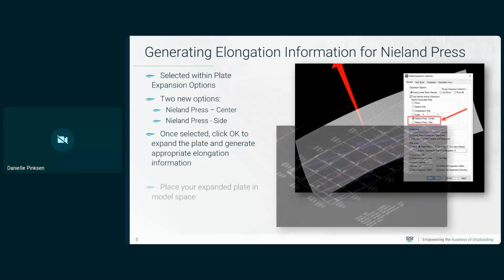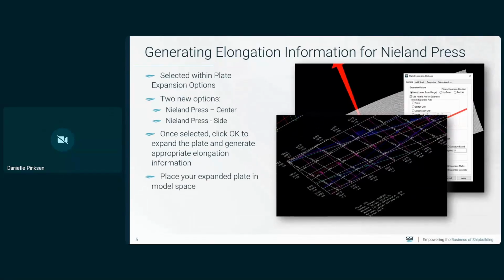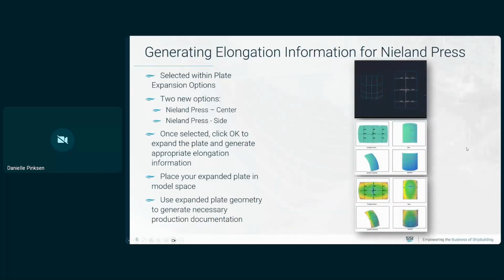And it will come out as an expanded plate that you just place anywhere in model space at your own discretion. And then you can use this expanded plate geometry to generate the necessary production drawings. So you can place the markings directly on the nests to ensure they're marked when nesting, or some users simply like to generate the PDFs as shown here in the lower two images. Then the Kneel and Press operators can take that information and use it in whatever way they'd like. Again, we provide the tool, but the customization options allow users and organizations to do whatever they'd like with this information.